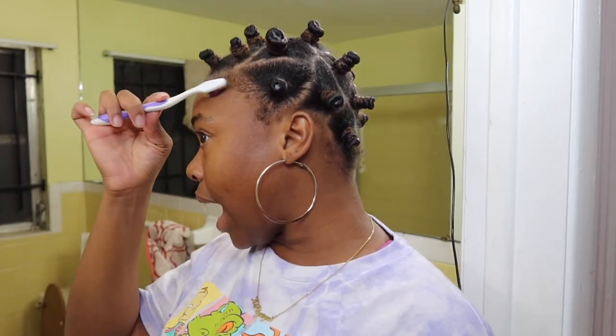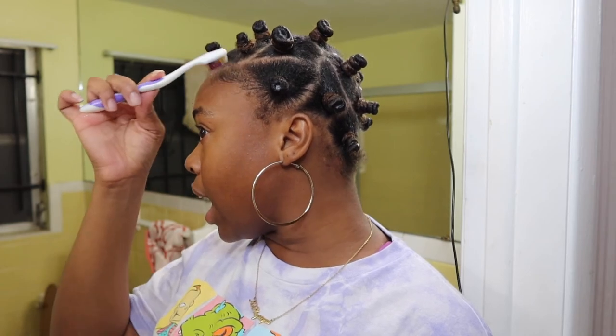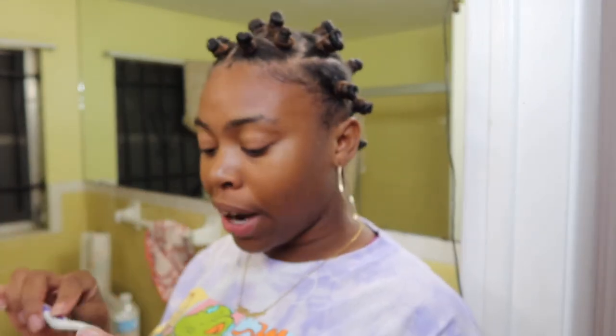Just like I said, I'm just doing this, y'all. I'm just doing this for the thumbnail. That's it. I'll do my edges tomorrow, but I'm telling y'all, they're not gonna stay. I even got to be glue spray. I'll do my edges, then put the spray on.